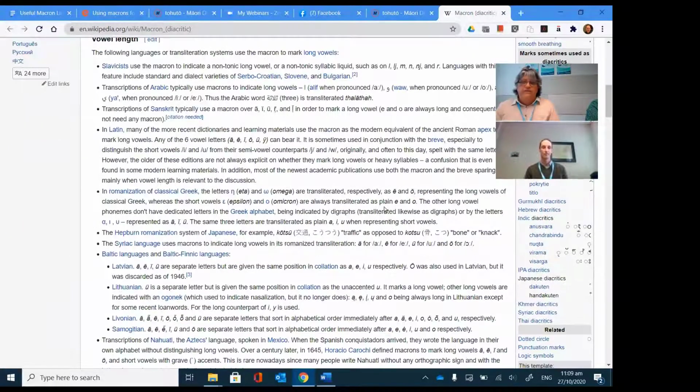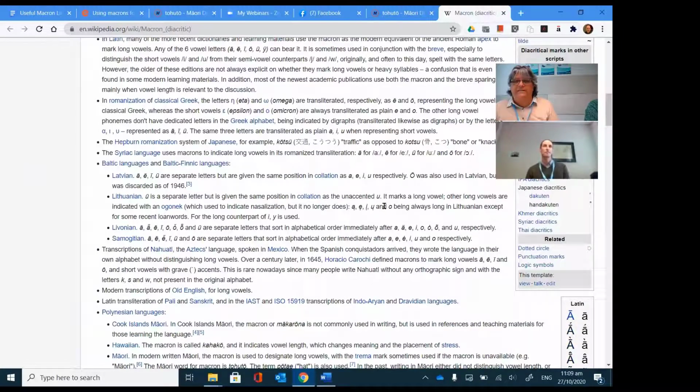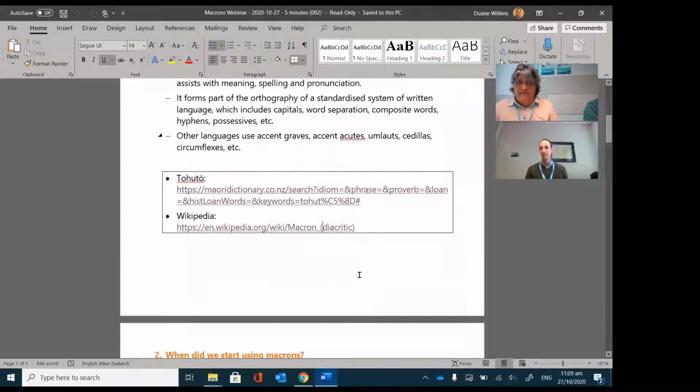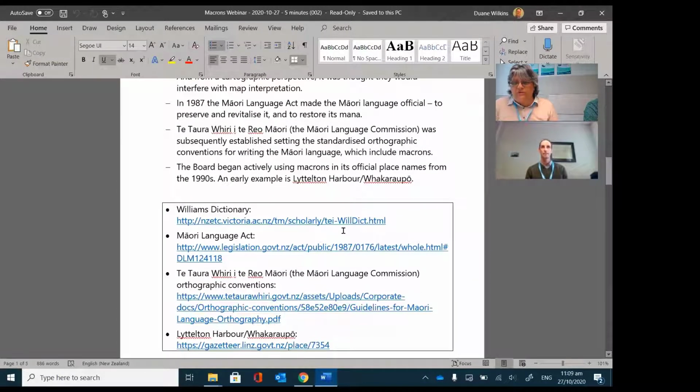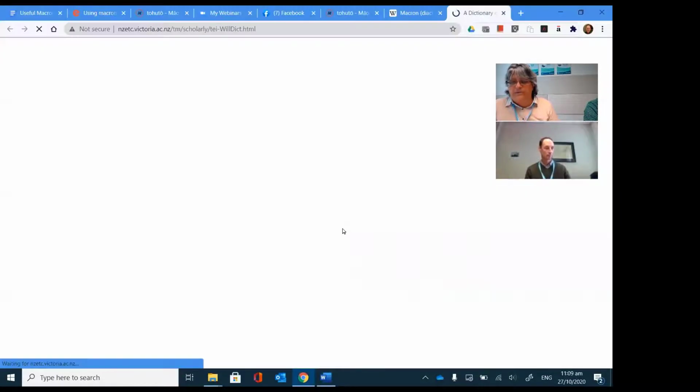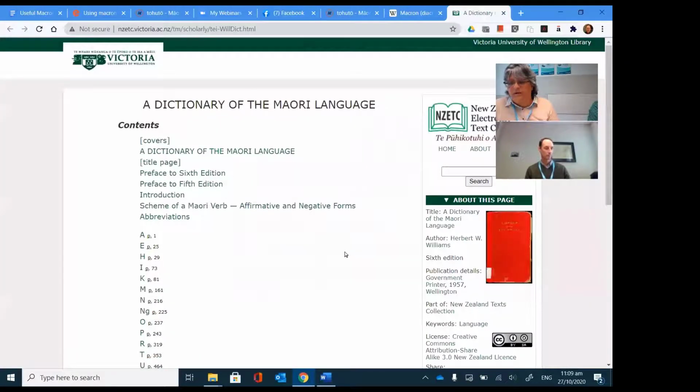So the next question I have is, when did we start using macrons? To some it may seem that it's a relatively recent occurrence, but pretty much almost as soon as the Māori language started to be written, macrons were used. Reverend William Williams' Māori Dictionary, first published in 1844, used macrons.